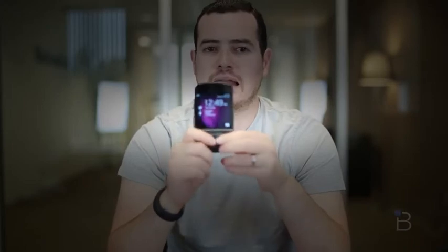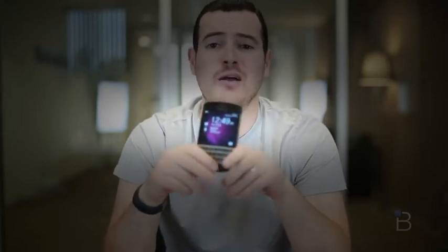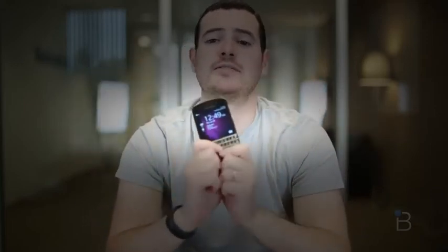I was really jazzed about using this device, and after I used it for my 9 days, I kind of felt myself wanting to go back to my HTC One, not because I didn't like the keyboard, because there was other things I wanted to do other than type. And if you find yourself that all you want to do is a phone for work that you want to email with or text, then this is a really great choice. If you do a lot of other things, you might want to look at the Z10 if you want to stay in BlackBerry's ecosystem. So overall, this phone gets a very solid 7.5 on the Techno Buffalo scale.